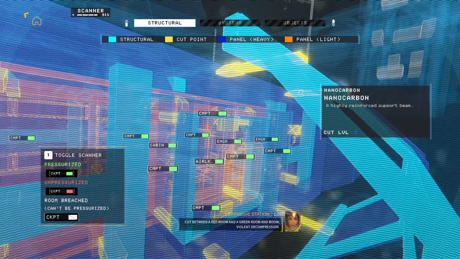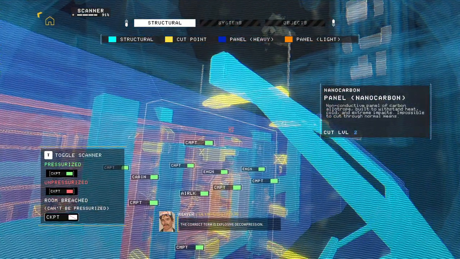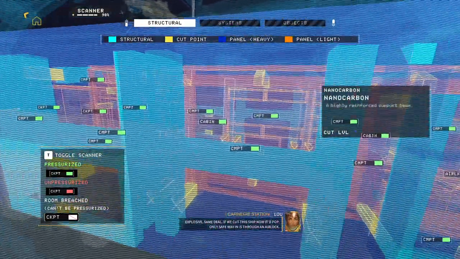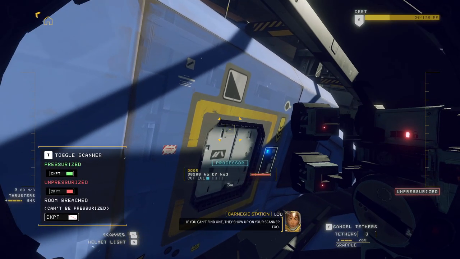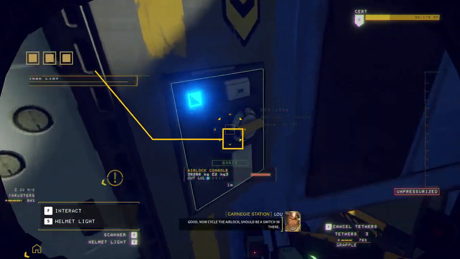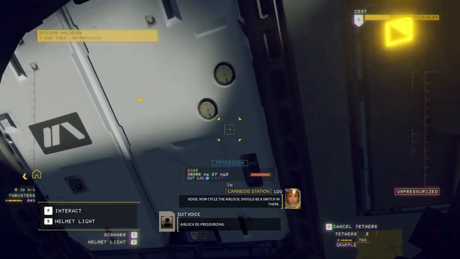Violent decompression. The correct term is explosive decompression. Explosive. Same deal. If we cut this ship now, it pops. Only safe way in is through an airlock. If you can't find one, they show up on your scanner too. Good. Now cycle the airlock. Should be a switch in there.